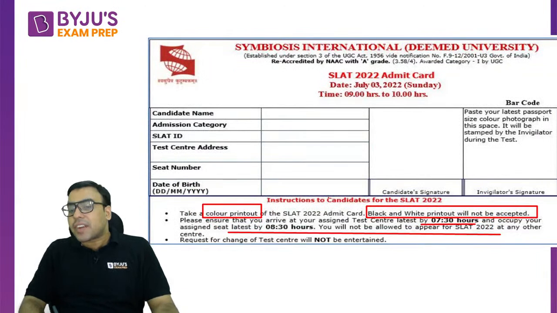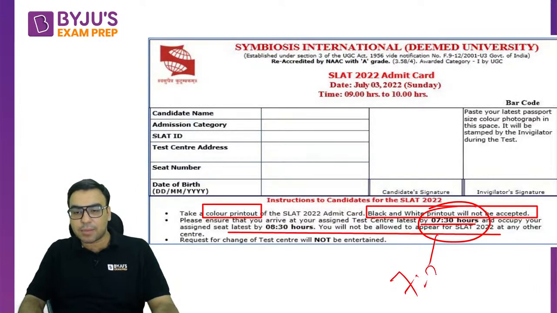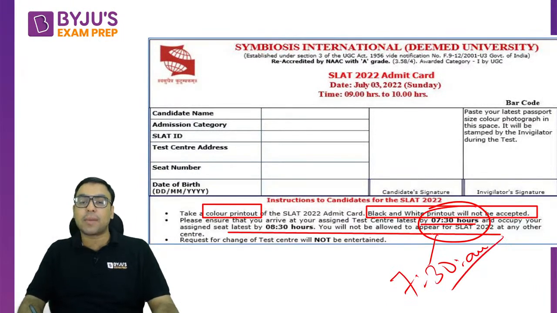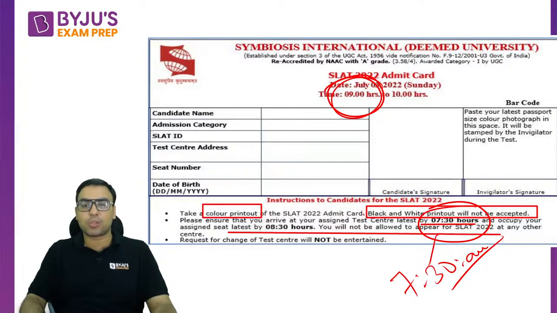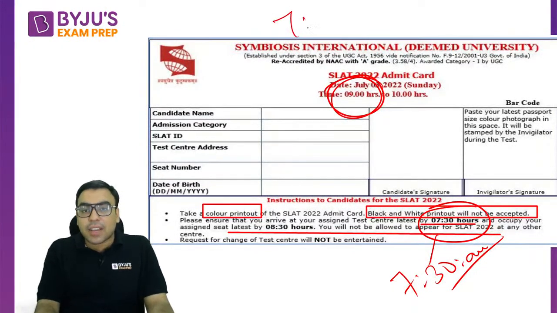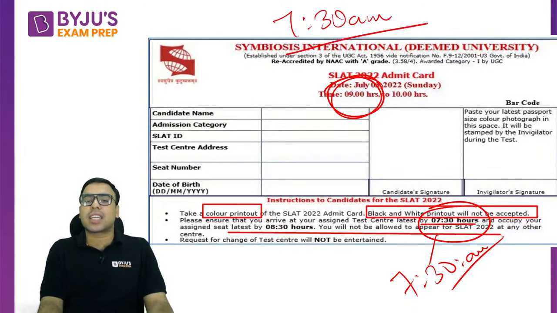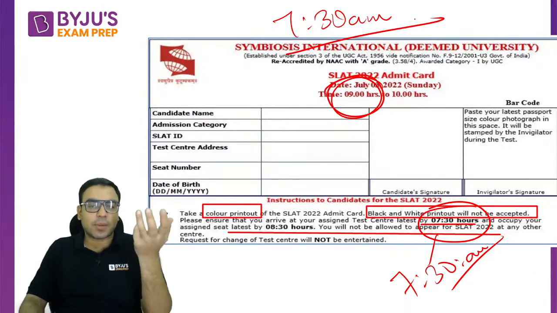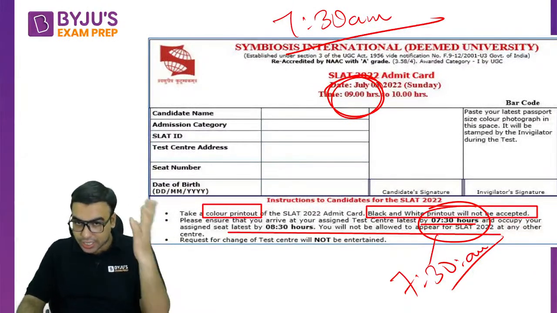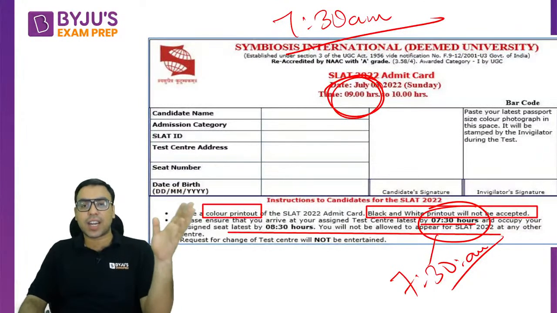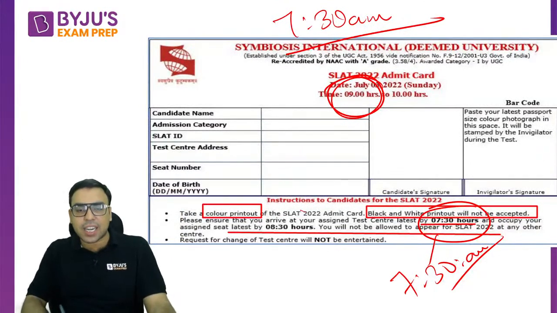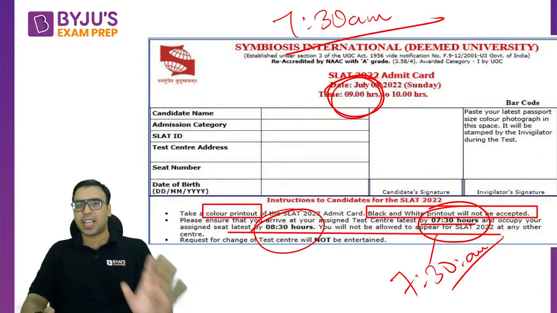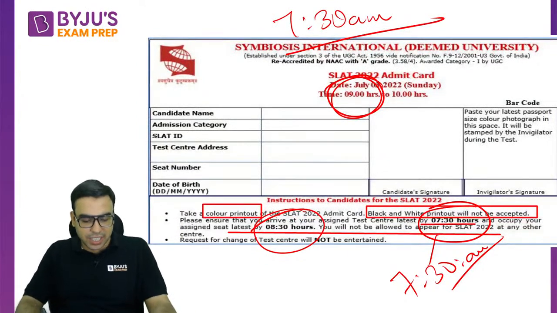Second thing is they have written that yes, you should reach the test center by 7:30 hours in the morning. ठीक है ना? सुबह ही में 7:30 में, देखो 9 AM you are supposed to start the exam. So by 7:30 AM you should reach the test center. 1.5 घंटा पहले test center पहुंच जाना है. Okay, please ensure that you reach 1.5 hours before, because by 8:30 you will get the seats. ठीक है? So at least by 7:30 you should reach it.